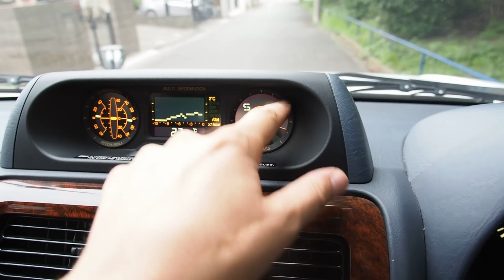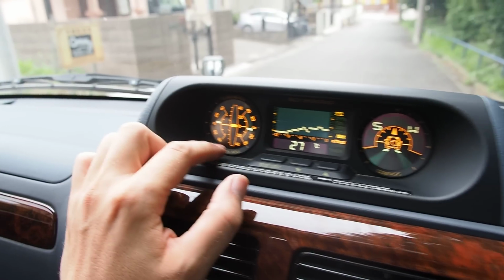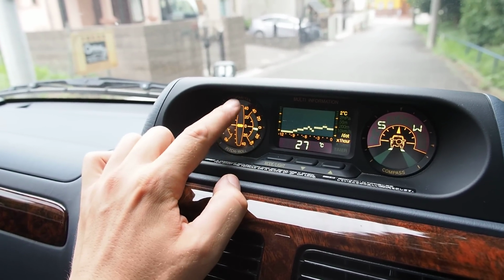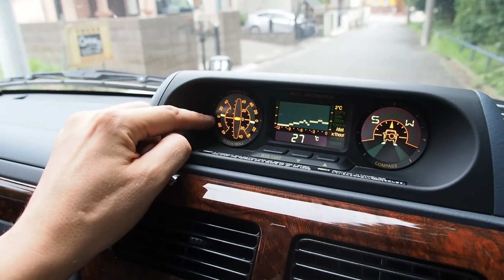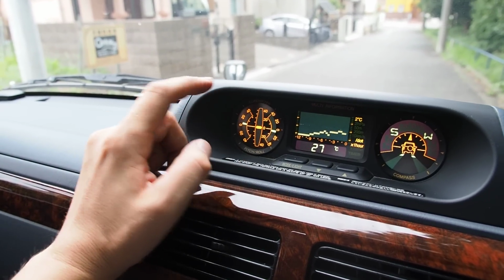This one here is a compass. So I guess that's kind of cool. Not very useful for that many people, but it is cool. And this one here shows you how much your vehicle is tilting forward and back, and how much it's tilting sideways. So it's sort of like a fighter pilot. And there should be a little marker on here that you can set your record. I think that would be super rad, super cool, super.